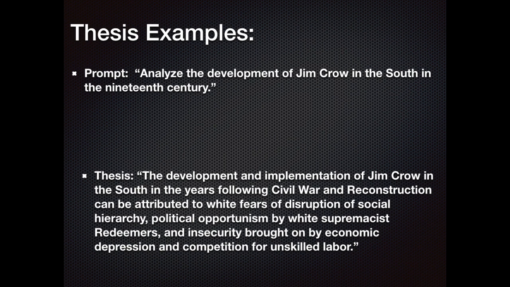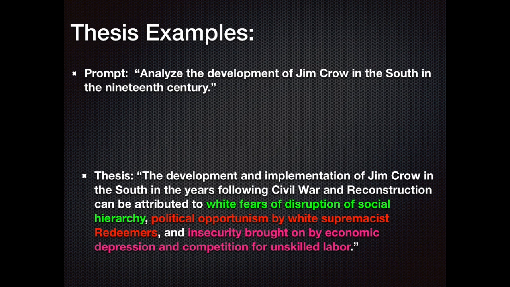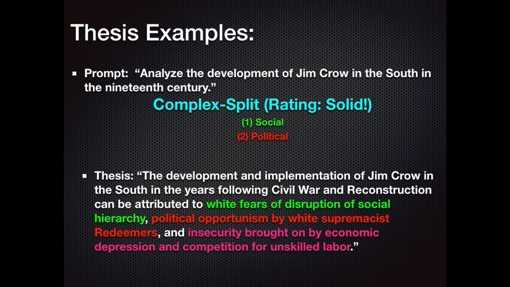We see in the first clause of this thesis, there is a quick overview of what the prompt is asking, and then the partition covers the rest. So we have a three-part partition, color-coded for you here. So we see that it is complex because the green stuff, that's your social, the red stuff, that's your political, and the pink stuff is your economic. All right, so again, social, political, economic, and then provide a little bit of a general overview throughout the rest of the thesis that says what each of those entail.